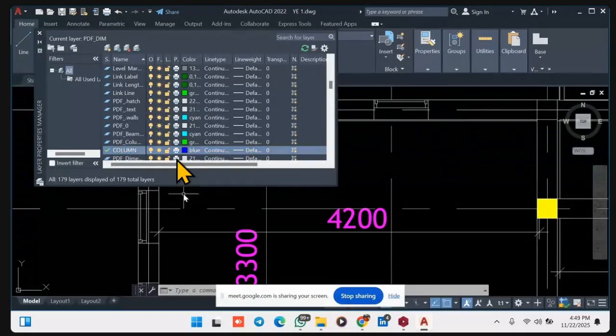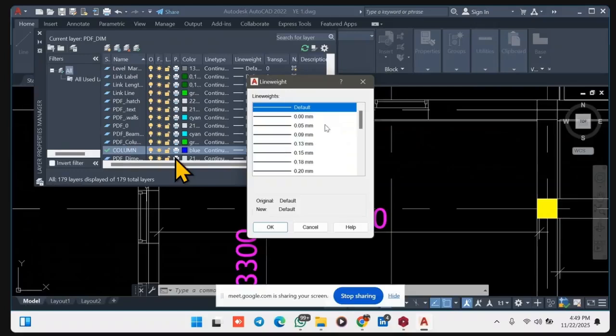Now let's also change some of its properties. Under these properties we have a continuous line and the line weight. Give it a line weight of 0.4.